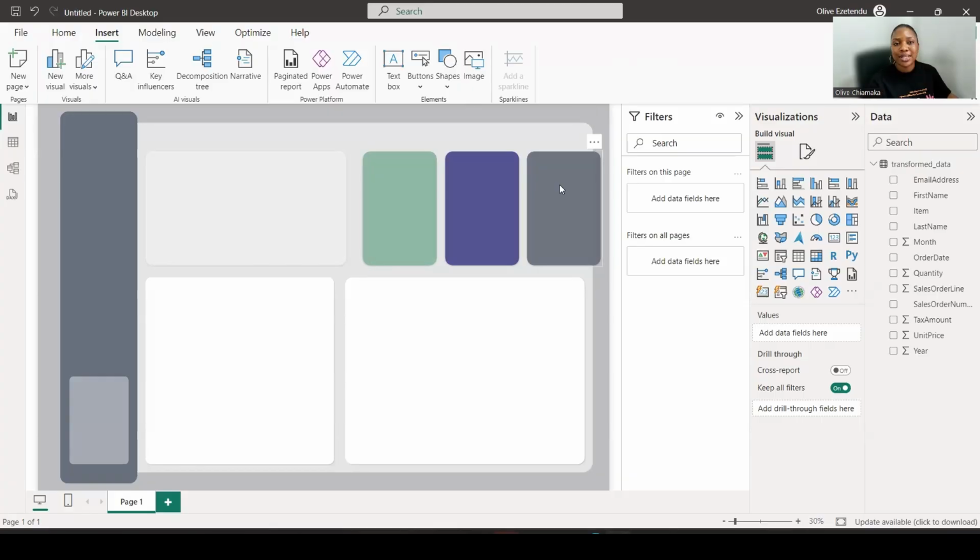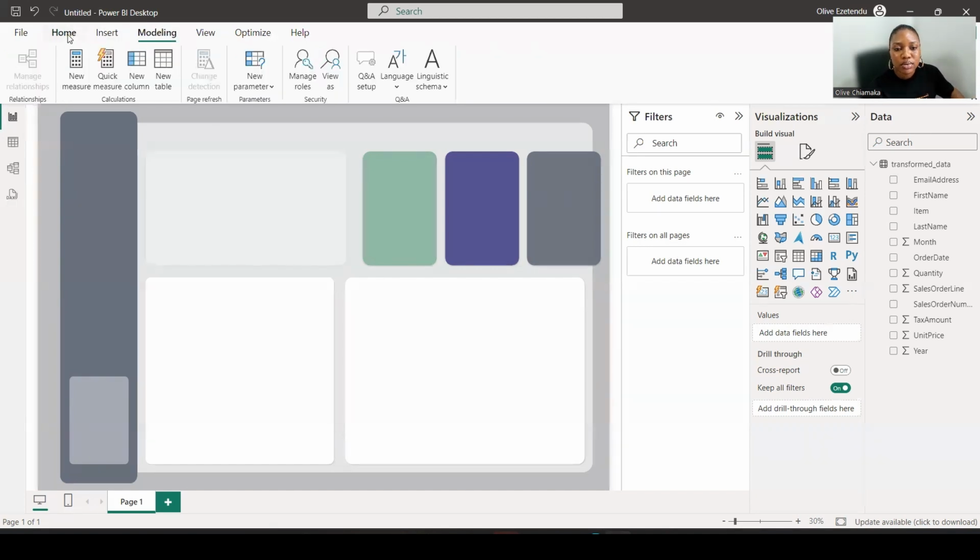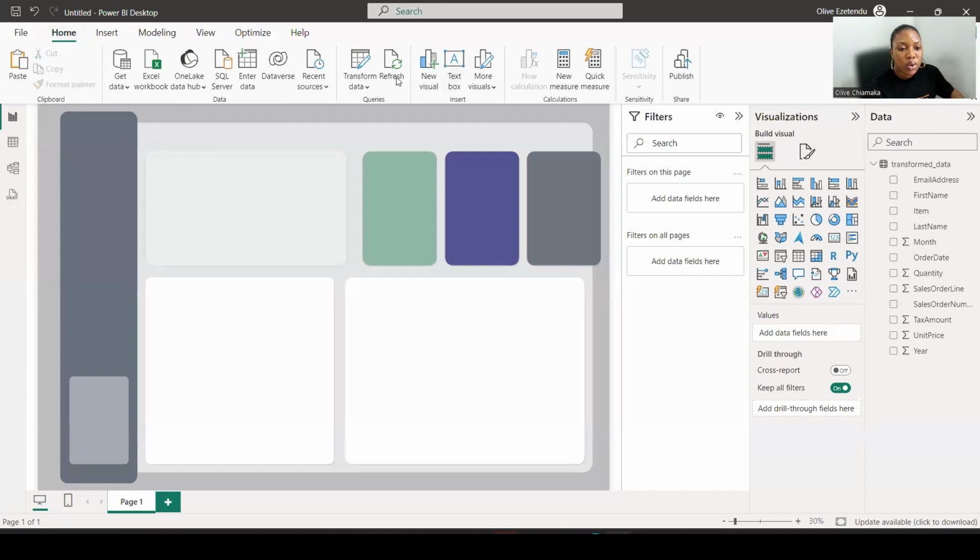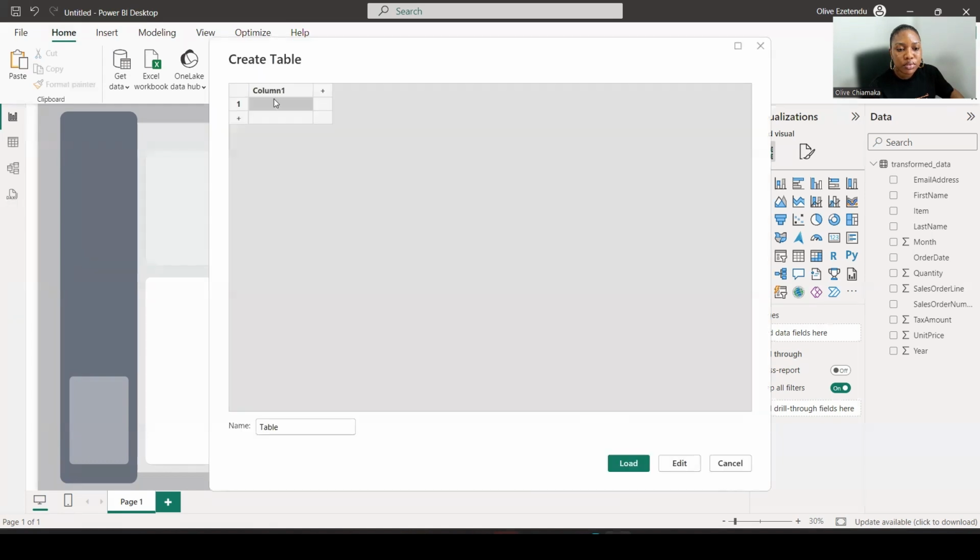The next thing we want to do now is to write our DAX measures and start inputting these values into the structures. Let's go. To start writing our DAX measures, we want to first create something called our measures table, just where we're going to put all our measures so everything looks clean. We're going to come to home. We're going to go to enter data.